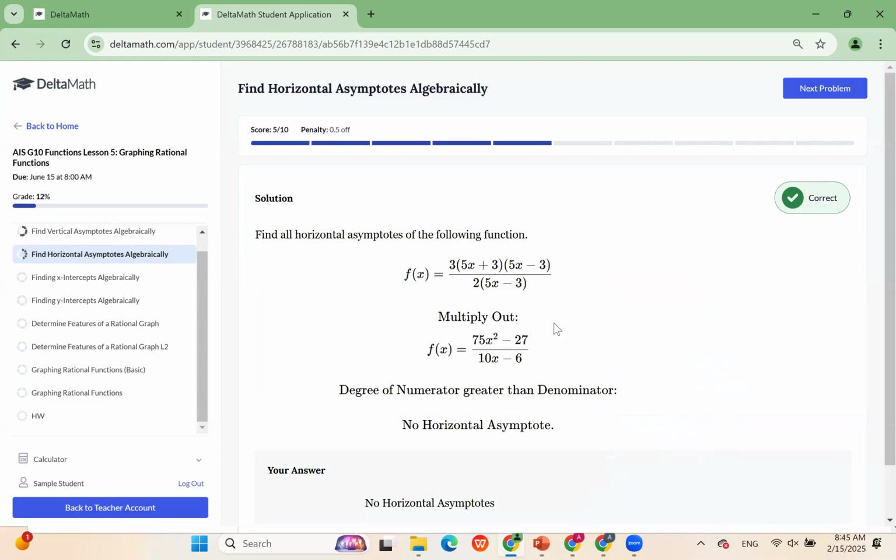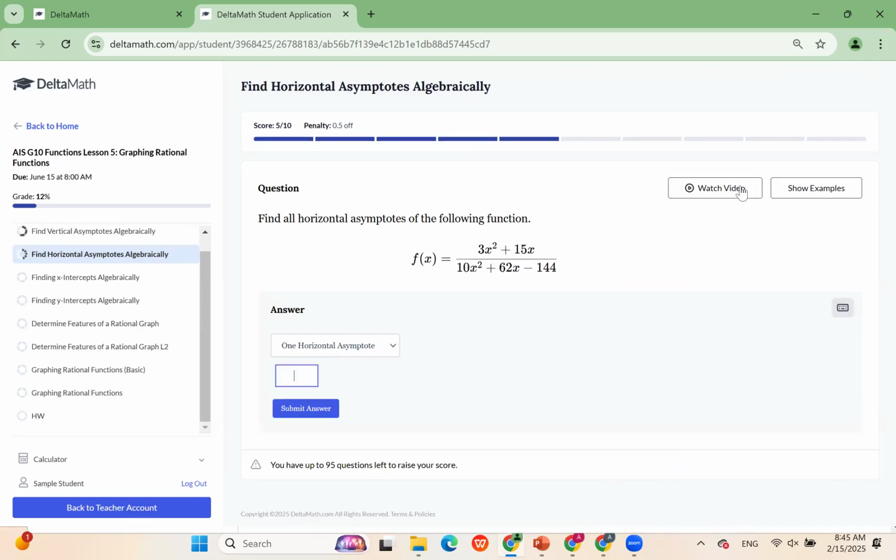Okay, let's do a couple more. So here it's not factored. So let's apply this idea of ignoring the smaller terms. So we have 3x power 2 and 15x. If we put a million, we get 3 million million in the first and 15 million in the second. So 3 million millions are huge compared to 15 million. We just cross this out.